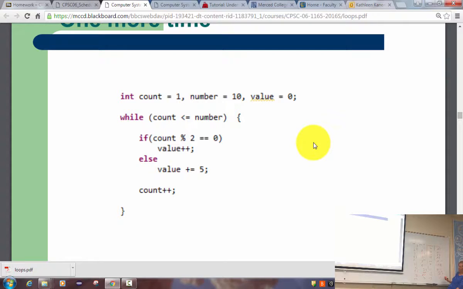And then what does he change to at the very end? Because do we execute one more time? Yes, we do one more time because we have the less than or equal to. So then what will he be at the very end of this loop? And what will count equal at the very end of the loop? He'll be 11.